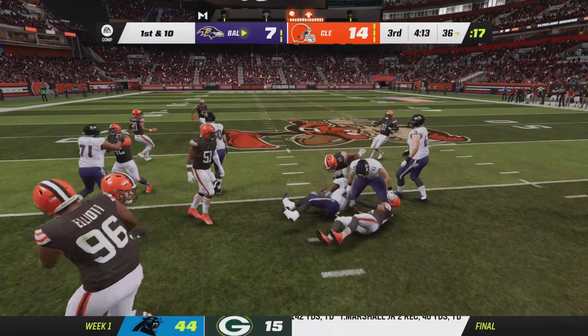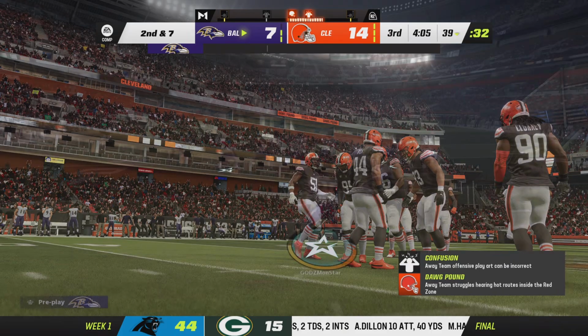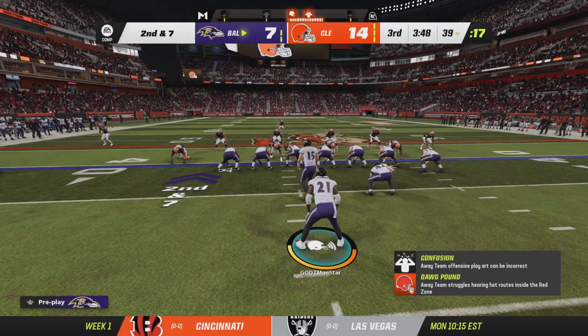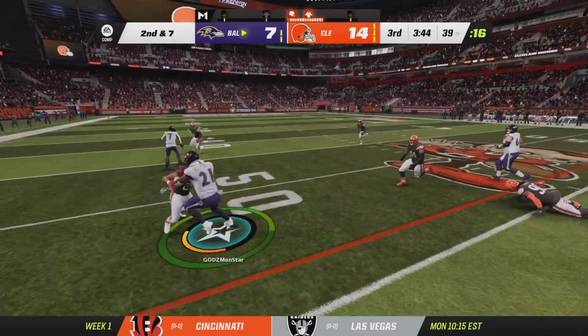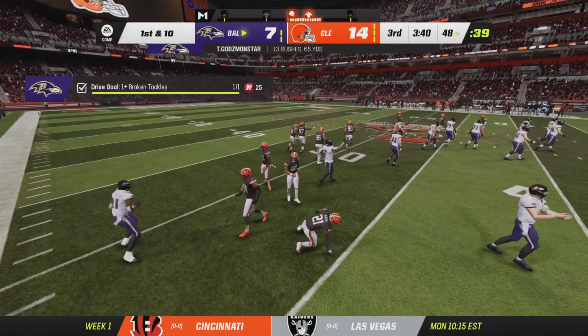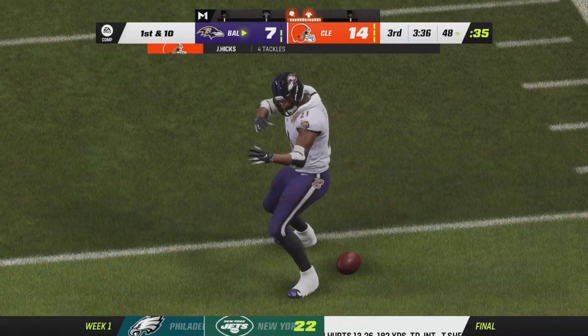They'll try and run this one right up the gun. And he'll get what he can up the middle, 3 yards. That'll bring up second down. On second down, they'll run it here. And he'll get it out a couple yards shy of midfield at the 48. 9 yards to pick up there, and it's a first down.